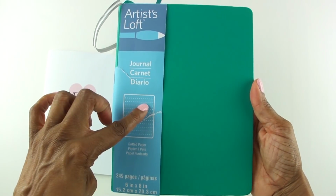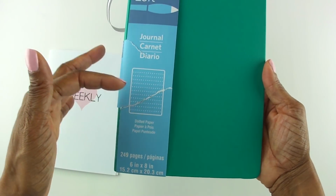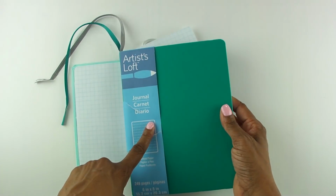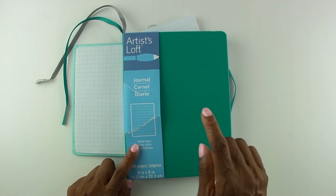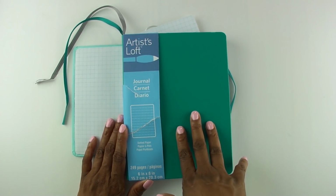At Michael's, they have these. They're different colors. They have them dot grid, graph or square grid, and lined. And the dots are, I can work with them. They're a little dark, but not so much that it's distracting. The dots are really small, so I love that. This book was, I think, $5? The Artist Loft brand. It was found on an end cap a couple of months ago, maybe December 2017. The end cap was next to all of the other notebooks, journals, art notepads, things like that.